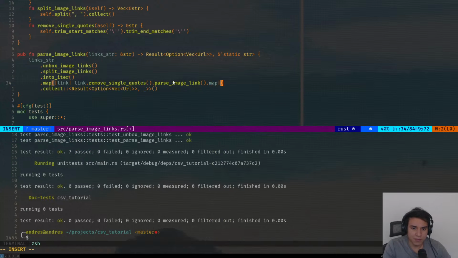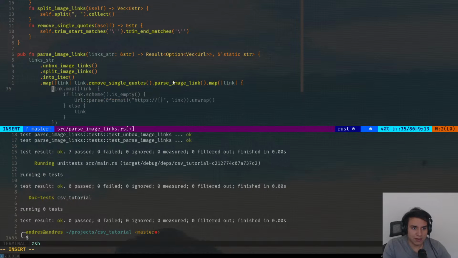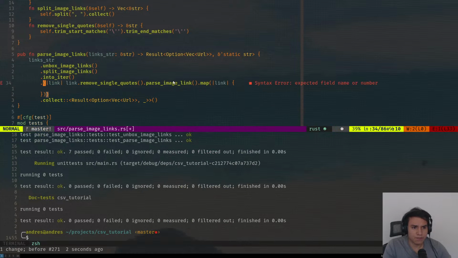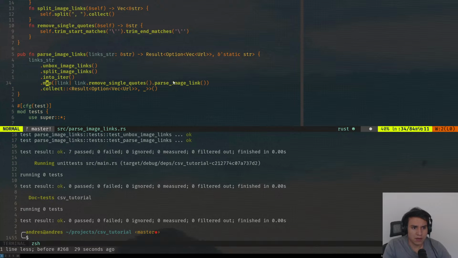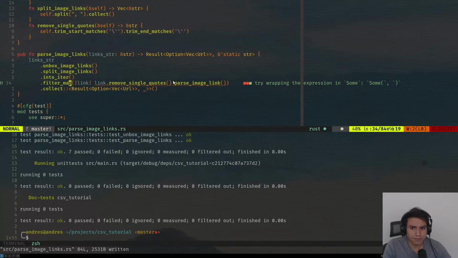Okay, so here we're going to do a map, right? So if there's a link in it, what we're going to do is the following. So if it's all right, can we do a filter map here instead? A filter map with a result? No, we can't.